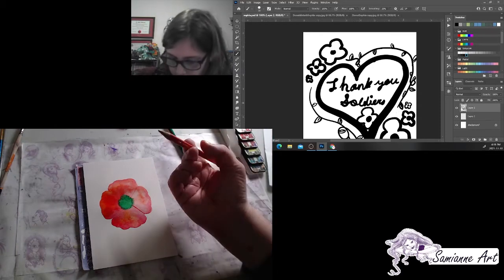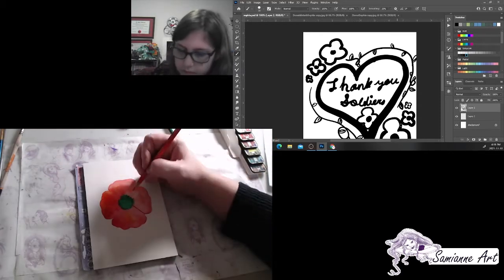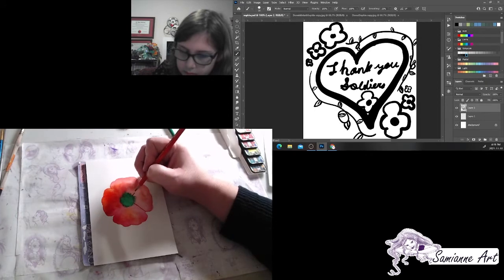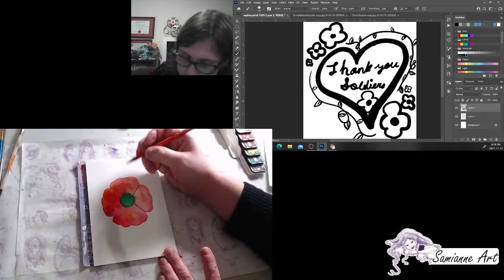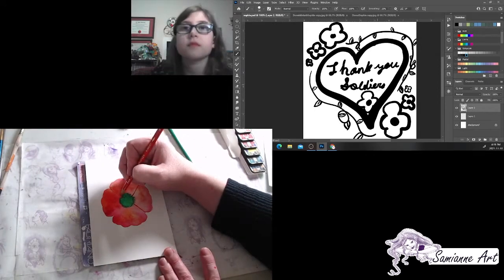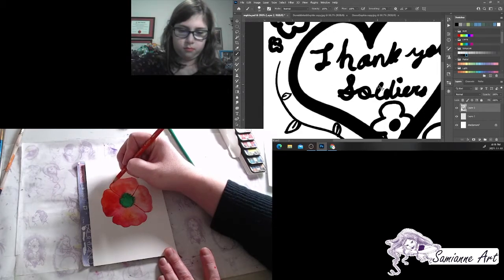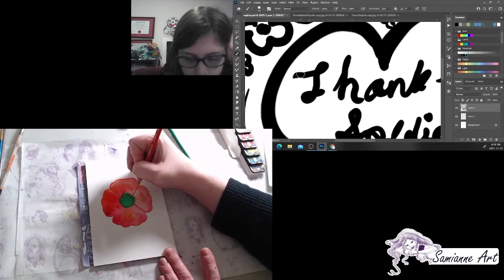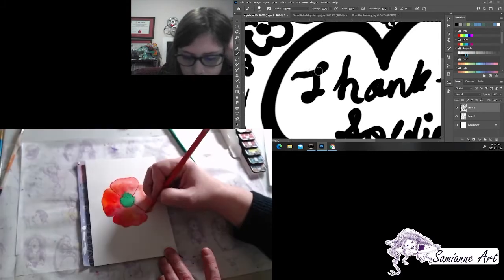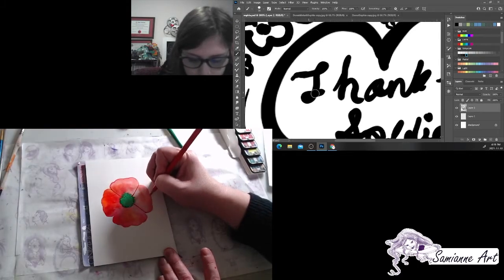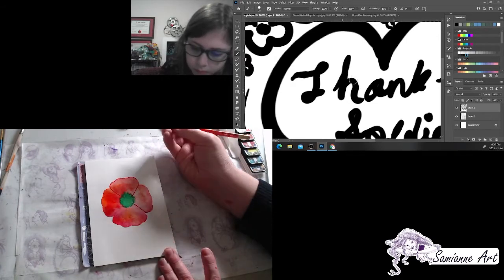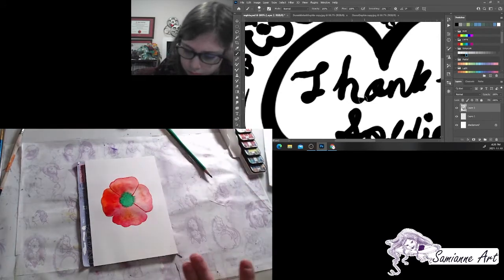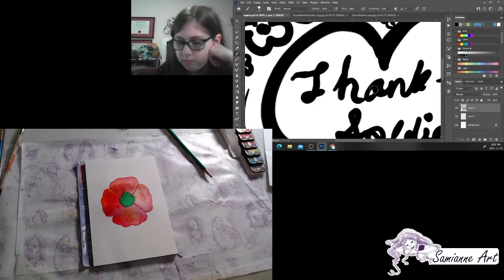One of the cool things I like about watercolor pencil is if you just get them a little bit wet, you get a really nice, thick line. And it goes on very smooth. I think that it's bleeding into. This is part of why I'm like, eh. I need to let it dry before.